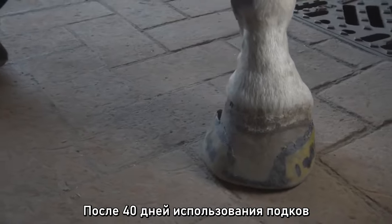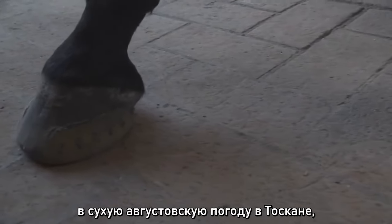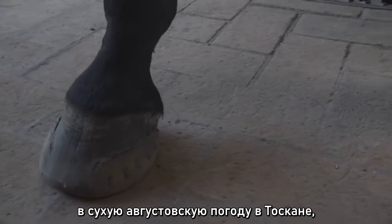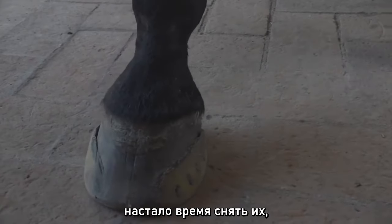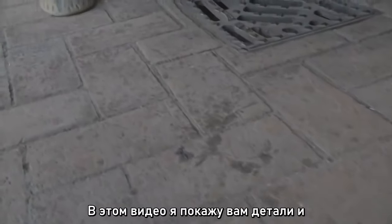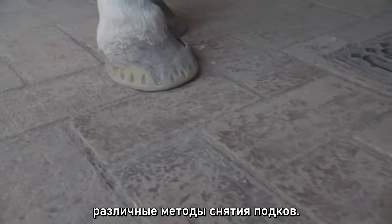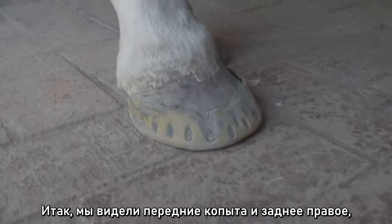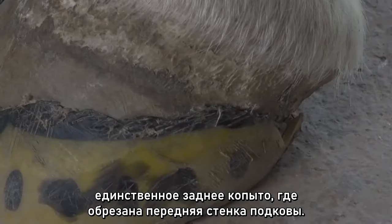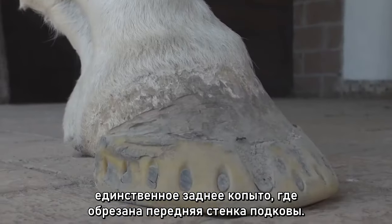So after 40 days of wearing the iron blocks in the dry August Tuscan countryside, it's time to remove the shoes, especially because the feet have grown quite a bit. And this video will show you some details and different techniques to remove them. So we saw the fronts and the right hind, which I remind you is the only one which has the dorsal cuff part, where the fly is to be seen.